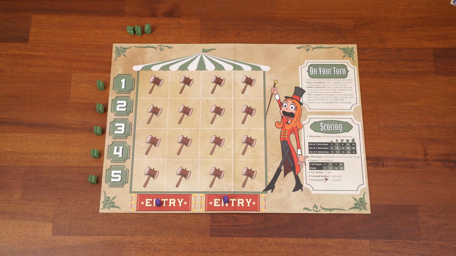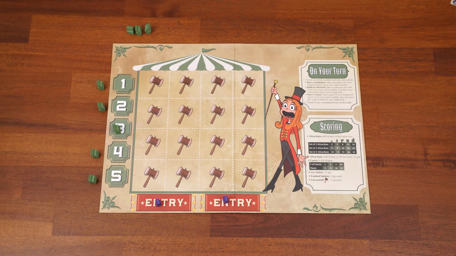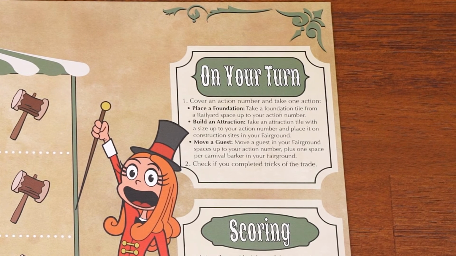On your turn, you start by first placing one of your action pawns on one of these action spaces from 1 to 5. This will determine the effectiveness of the action you'll be taking, with the higher numbers providing better options. Let's say I go with the number 3. Next, I'd choose which action to take. In the Grand Carnival, you only ever have 3 options as seen here on your player board. Place a foundation, build an attraction, or move a guest.